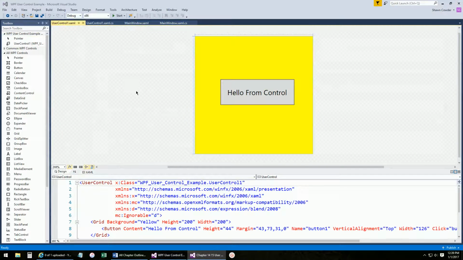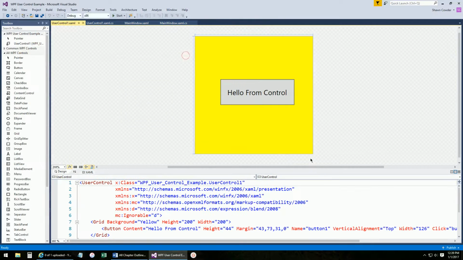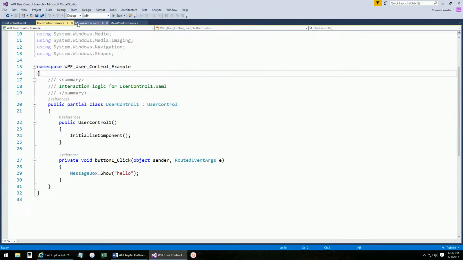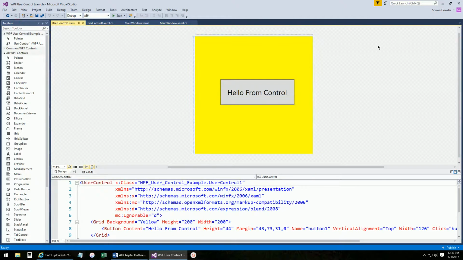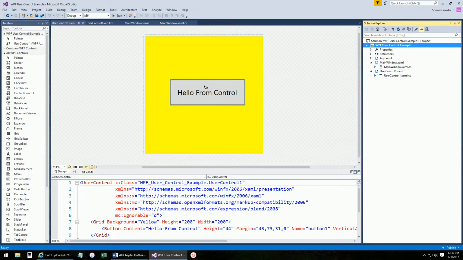Now I'm going to do a really simple example now, but I'm going to do it in WPF. And so if I run this example, all it does is it has a WPF form, and this yellow area is a control that just pops up a message box. I just wanted to show you how to do it. So I've got this user control with a button click that just says hello. And so again, I just came in here and I right clicked and I said add a new user control. And then I just drag a button on here and I changed the background color to yellow so it was easier to see where that control was.